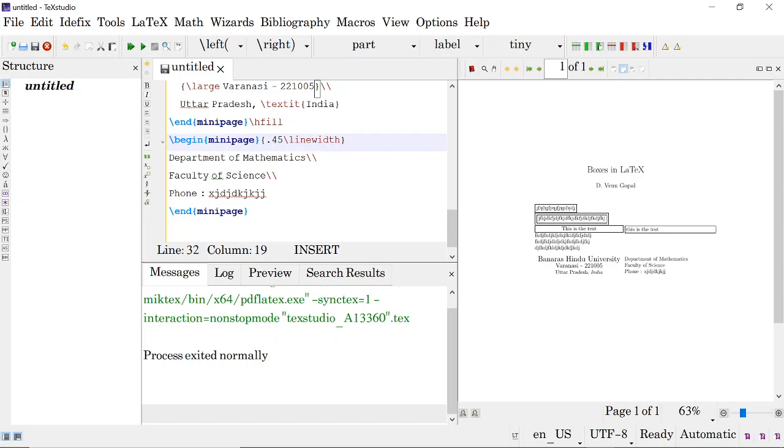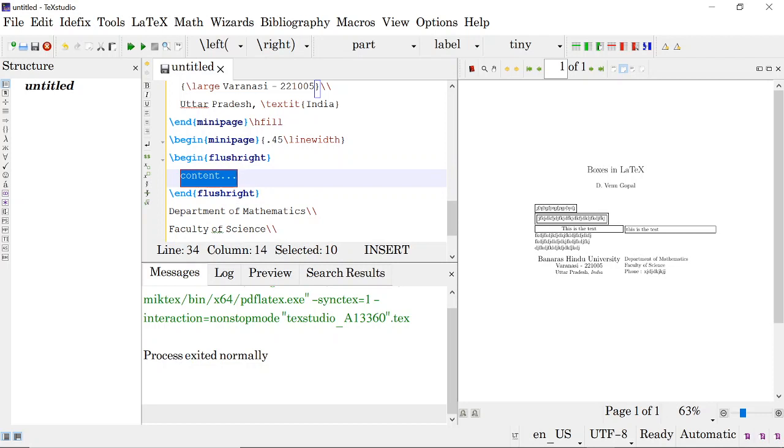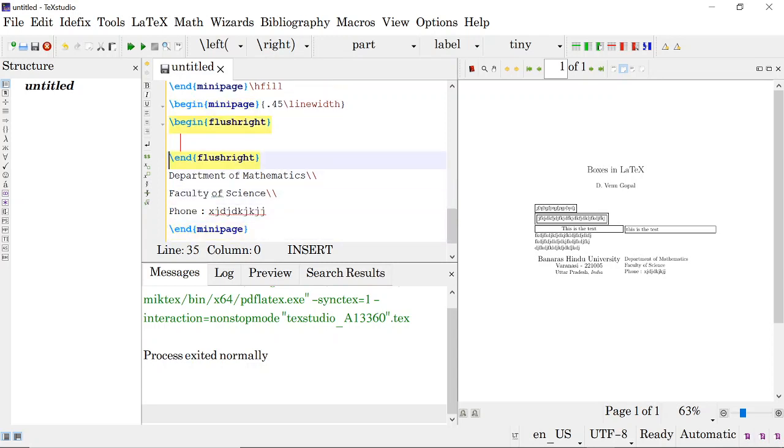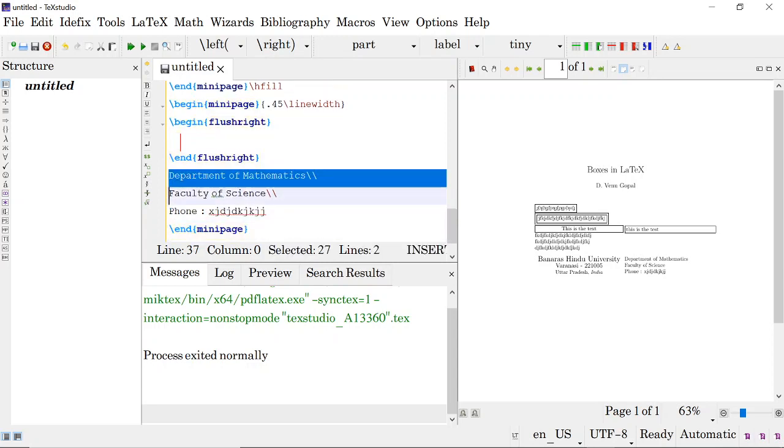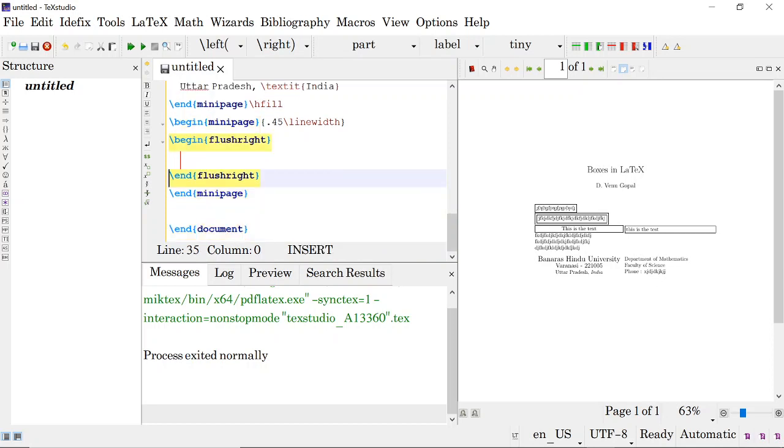Or in begin mini page, I can do also another thing, like I may put here, begin flush right. Okay, yeah, delete it, and I am copying all the matter and putting it here.